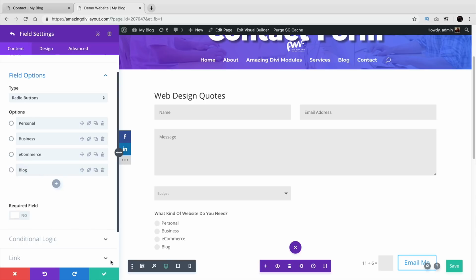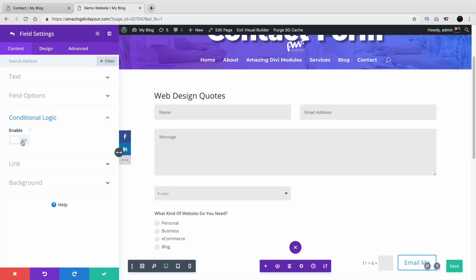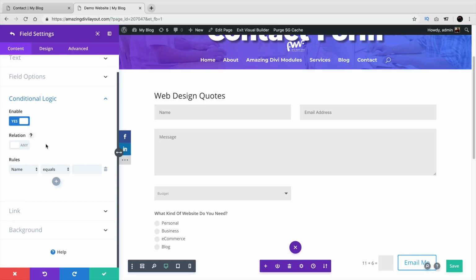So now that I have this, I want to add some conditional logic. If somebody fills this form out, I want this to display when someone fills out this message. I'm going to go over all the conditional logic to make sure that you fully understand everything about it, because it's what makes this contact form really powerful. So right here, I'll click on enable. All right, now we've got a few options, and this might look scary. Oh my God, we've got a lot of options. It's really not that difficult to understand.